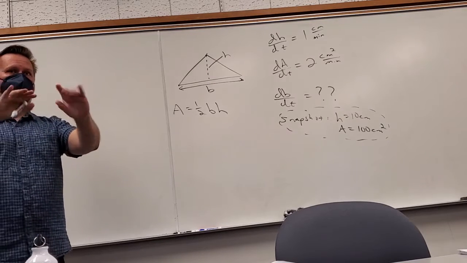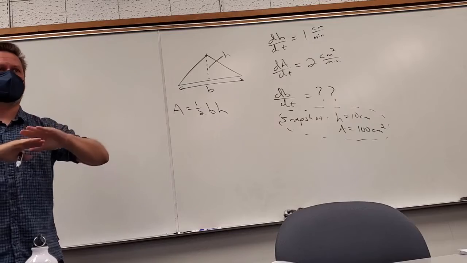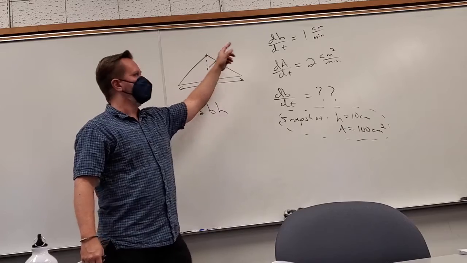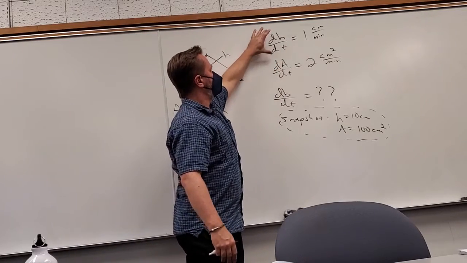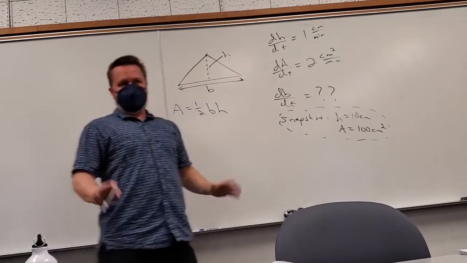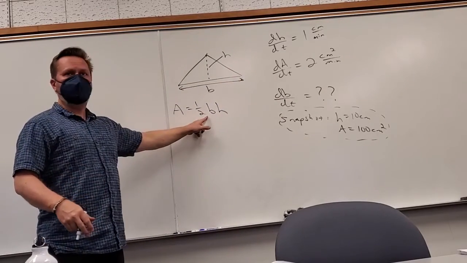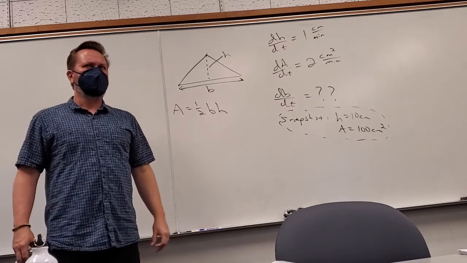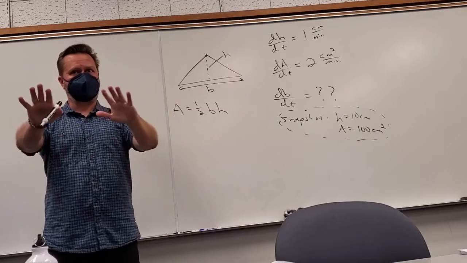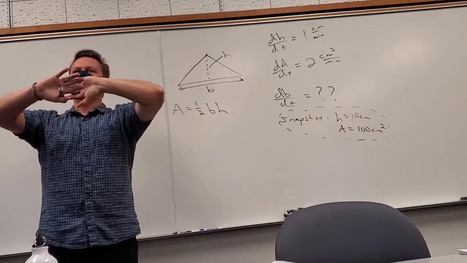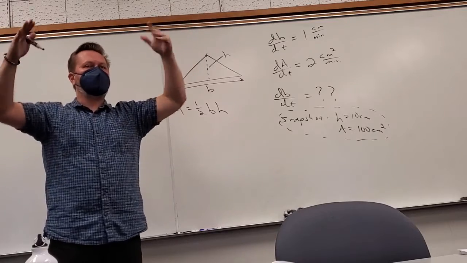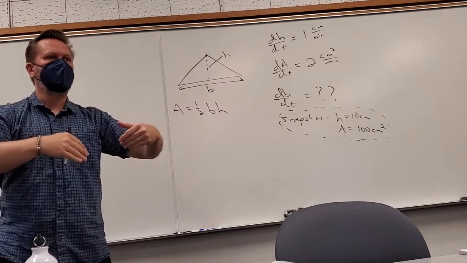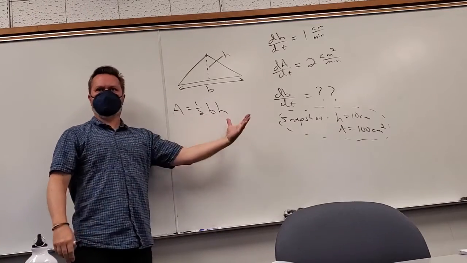And then, okay, all right. Everything I just did, easy stuff. They told me this. I can make whatever variables I want to, and then when they give me a rate, I identify that rate with a symbol. So then, when I do derivatives to this, I can put things in the right place. Does that make sense? Now, this is a relatively easy problem. I'm not trying to make you feel bad for asking me this question, but some other problems get a little more complicated, but they're all basically the same. Identify the variables, identify the symbols for what they tell me, and then what is the overarching equation.